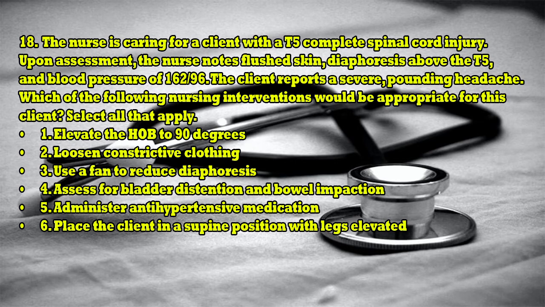Question. The nurse is caring for a client with a T5 complete spinal cord injury. Upon assessment, the nurse notes flushed skin, diaphoresis above the T5, and blood pressure of 160/96. The client reports a severe, pounding headache. Which of the following nursing interventions would be appropriate for this client?